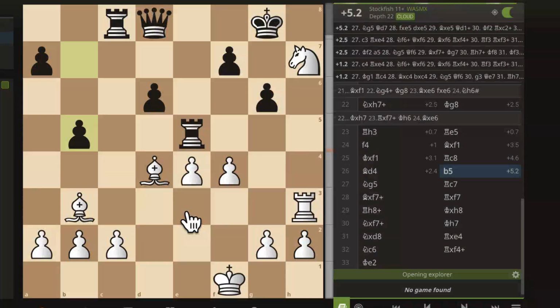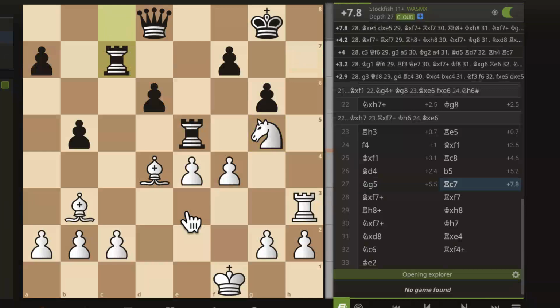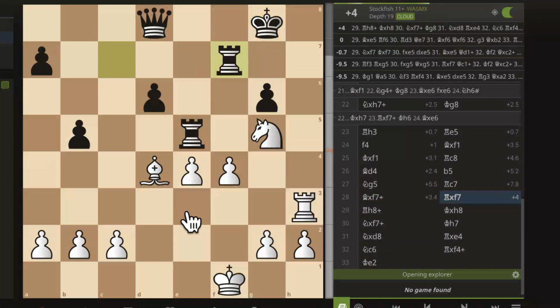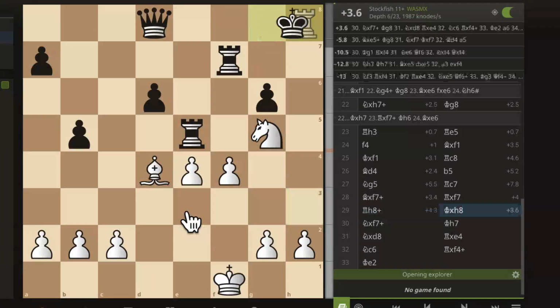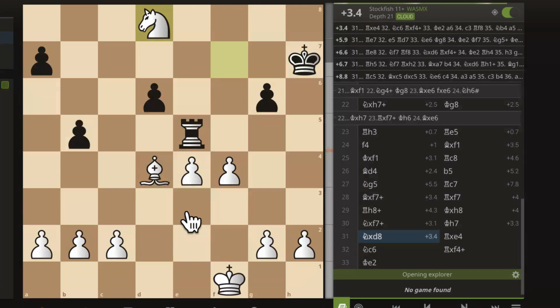So b5, knight g5. Now watch this. This is a simple trick, but just brilliant. Bishop into f7, rook into f7, rook h8, king into h8, knight f7, king, knight into d8.